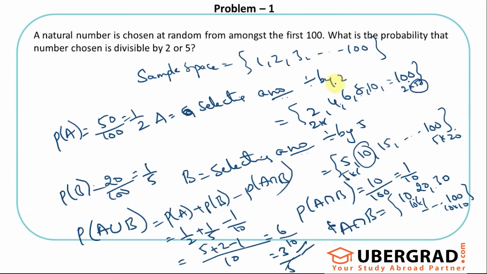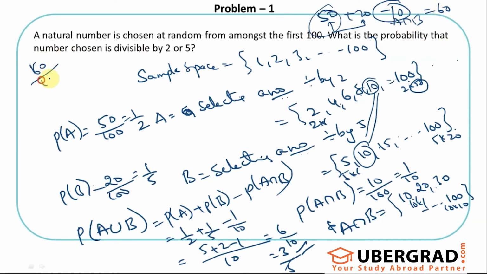Obviously, yes, you could also do things like this. There are 50 numbers which are divisible by 2. There are 20 numbers which are divisible by 5. I have double counted the numbers, right? In 10, 20, all of this. So I just need to subtract those double counted, because in multiples of 2, which are these 50 numbers, I am counting 10, 20, 40, 60, 80, 100, which are already counted here in 10, 20, 30, 40 again. So those 10 which are counted twice, I am removing. This is what is basically the intersection. That is what we are doing in all of this. 50 plus 20 is 70, minus 10 is 60. So simply P of A union B is 60 by 100, which is what we have done here, fundamentally, right? That's how you can solve this question.